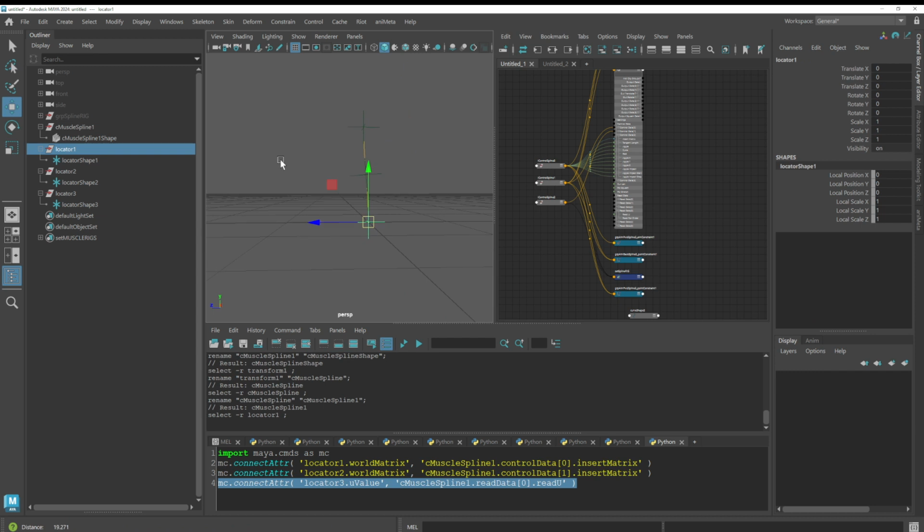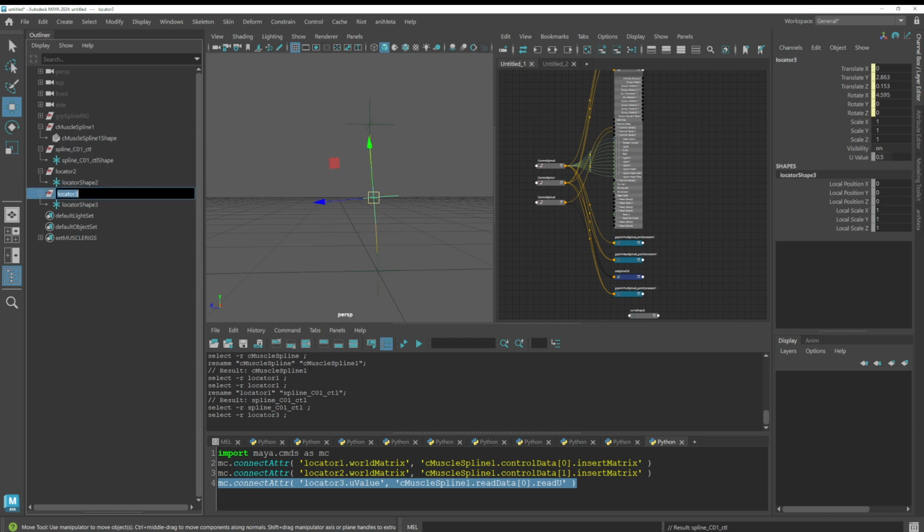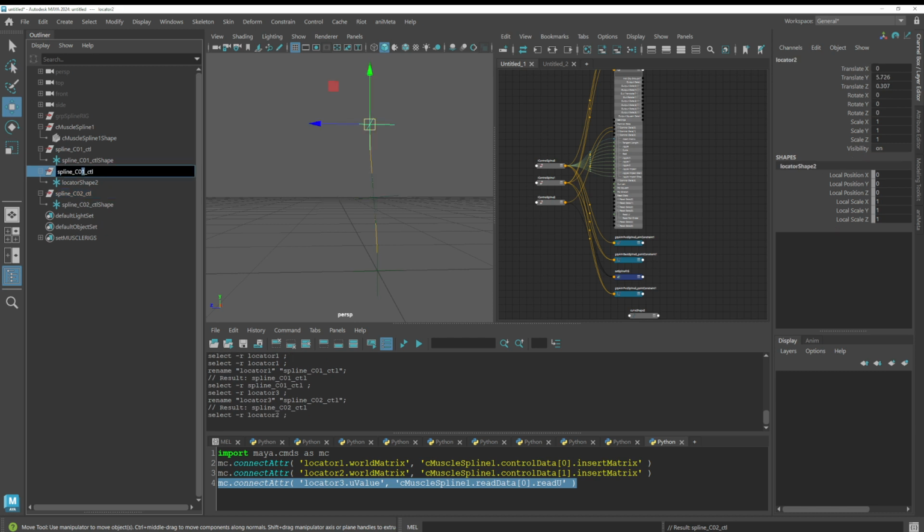Then we call this, I don't know, spline signal control. This is the 2 control. And this is the 3 control.